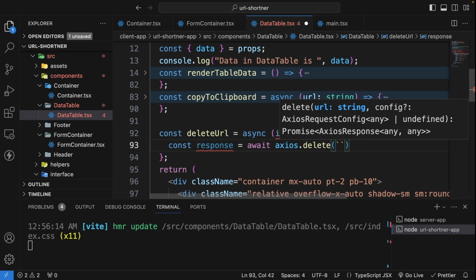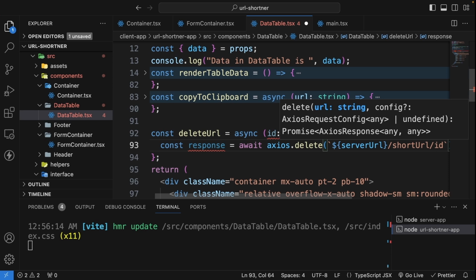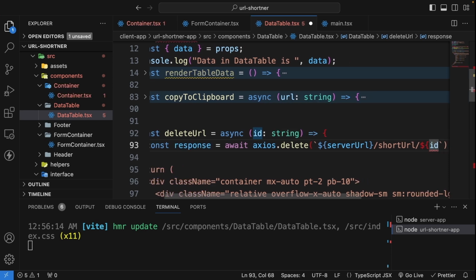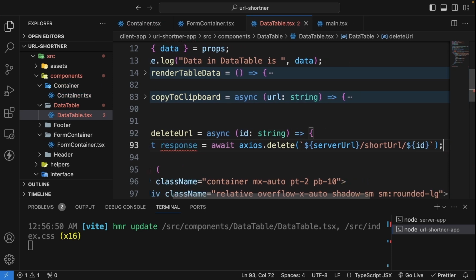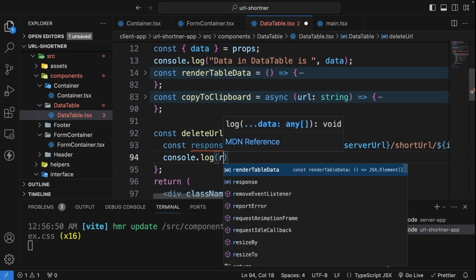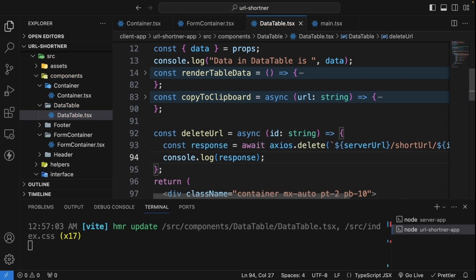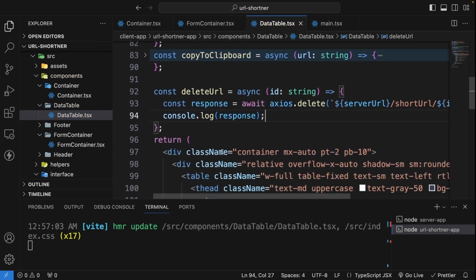So let's have the dollar server URL slash short URL slash ID. So we need to pass the ID. So I will have the dollar, and I will have the ID here. And then I will just simply do a console log of the response. So let's have the console log of response, and we are good to go. So we have written the copy to clipboard and also the delete.